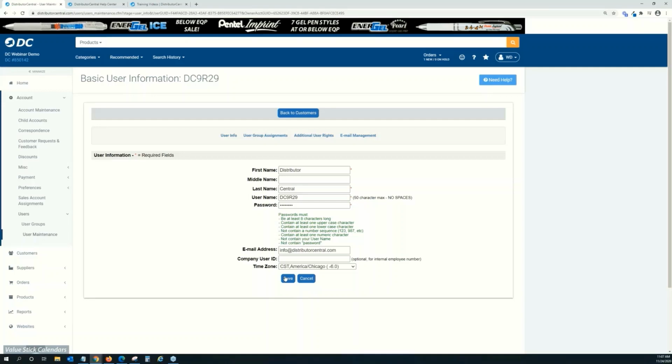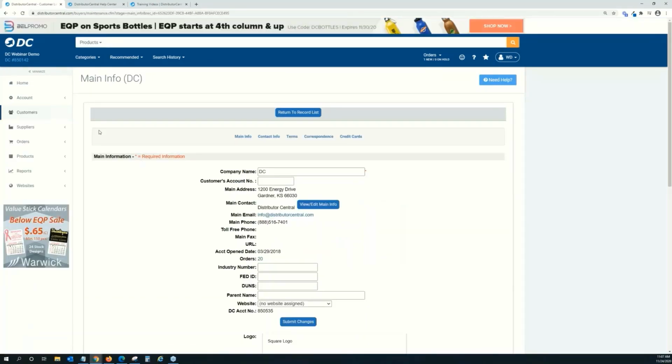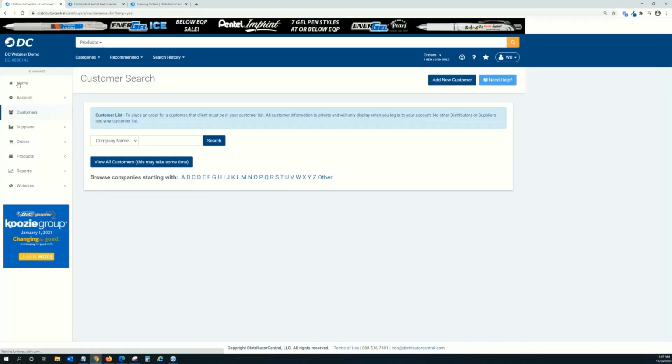If they create a customer account on your website, they can log into your website directly, and they can access this information to change their own customer information if they need to. So we'll go back here. So if you're placing orders on the back end, first thing, and you want to track it through a customer, make sure you set up the customer account first. You don't have to, but if you want to track it for a customer, make sure you do that. You can always add it later on too, and you'll see that here later. But that's the customer side of things to get started when you're placing the orders on the back end.